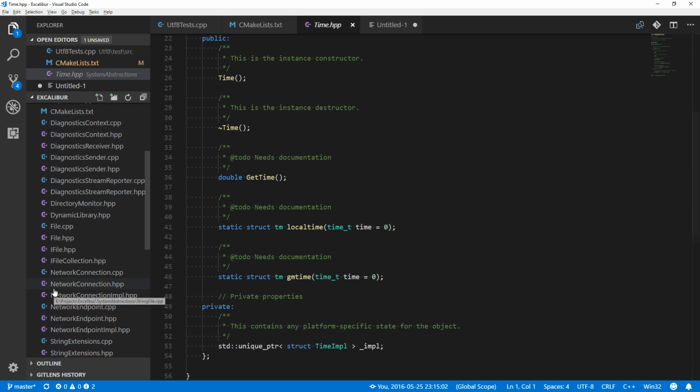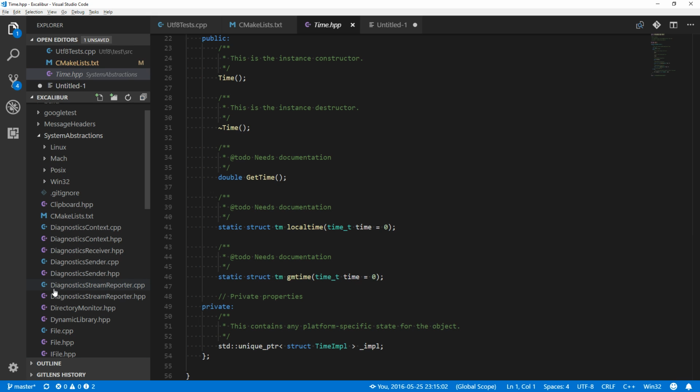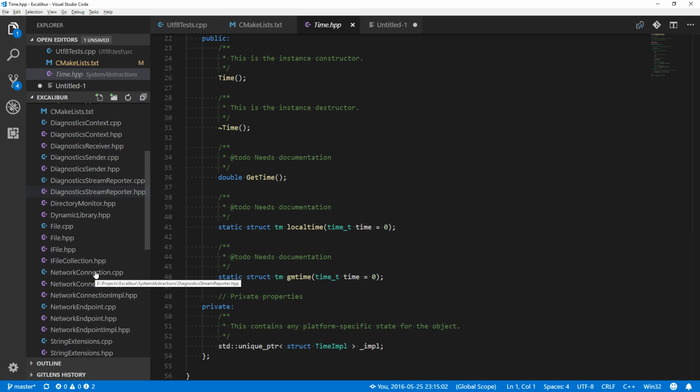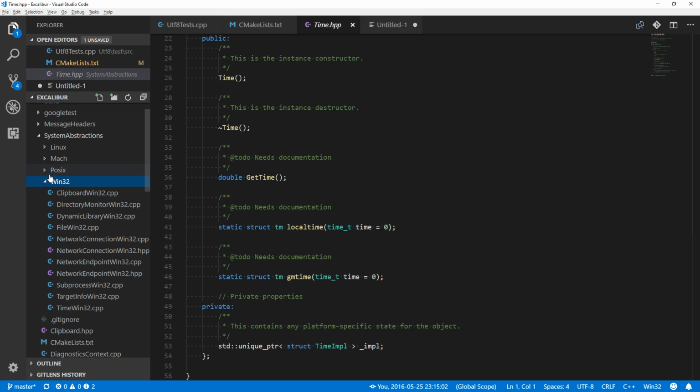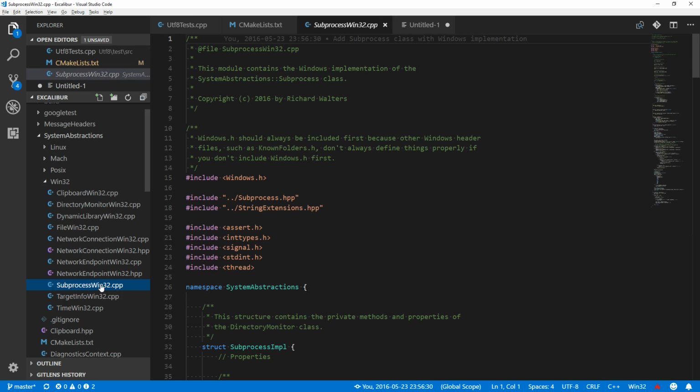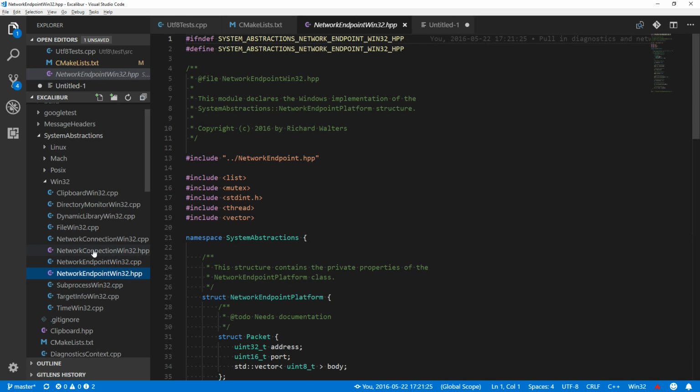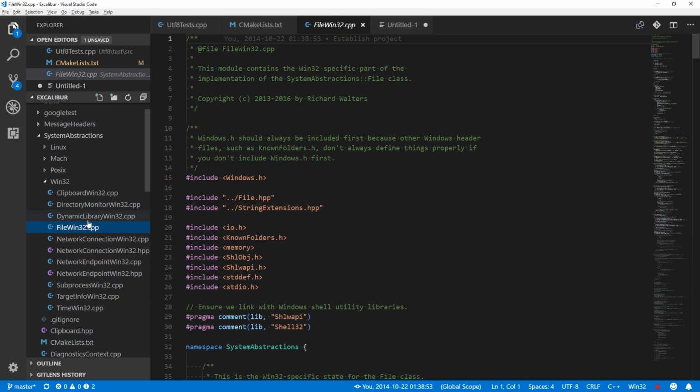And I named this whole thing system abstractions because a lot of these things are different from one operating system to another, and I wanted classes that abstract all the differences away. A lot of the differences are hidden away in these subdirectories. For example, Windows has its own way of dealing with subprocesses, network connections and endpoints, and the file system, right?